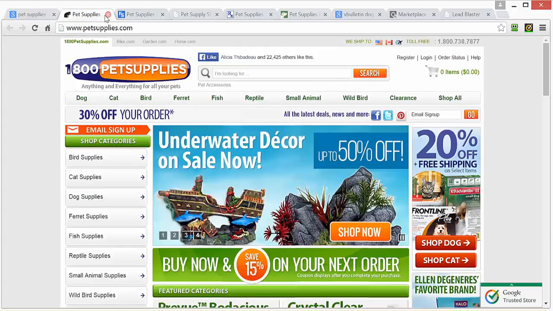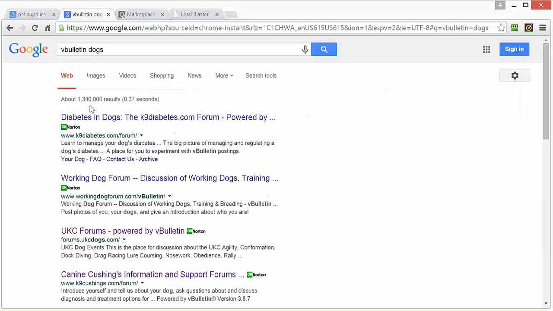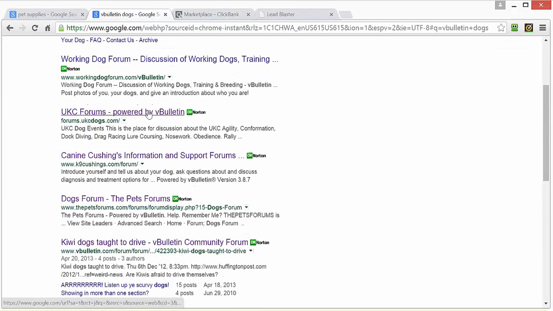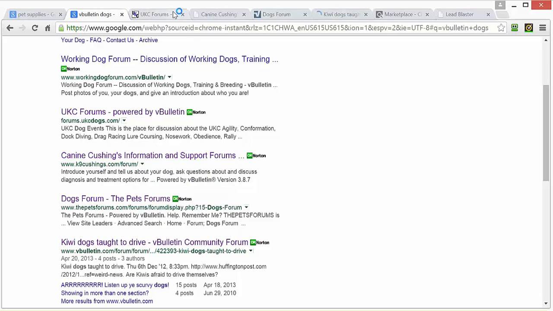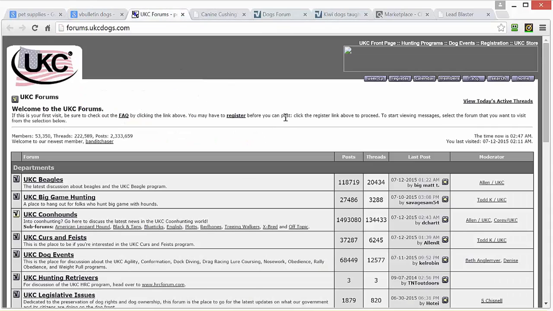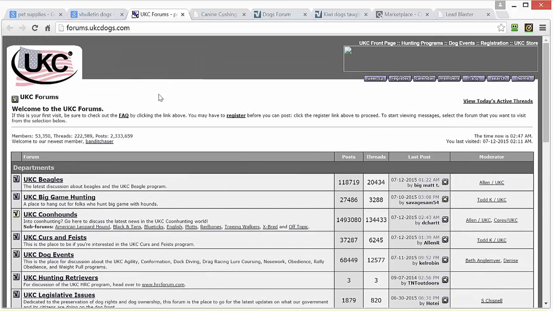Let me close these up. And here is a search for vBulletin and using dogs again. Let's look at a few of these. All right, and here's an online forum for UKC dogs.